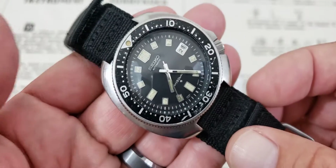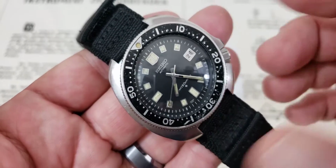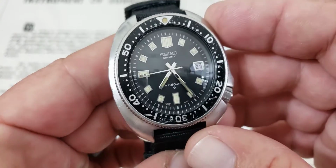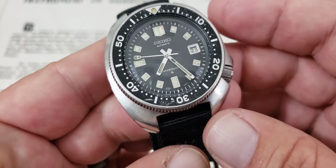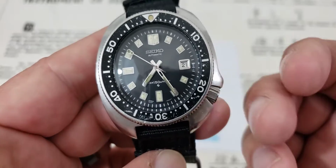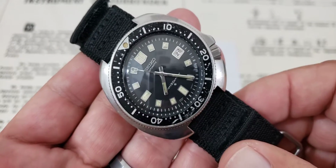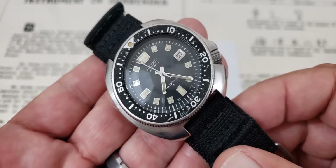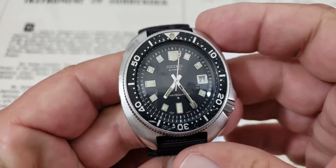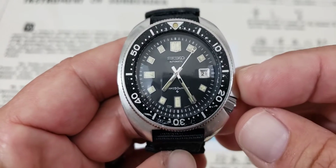These watches are running the 6105. This is a 17 jewel movement in these, 21,600 vibrations per hour. It's a non-winding movement because of the Seiko magic lever system. But interestingly, these are hackable movements, so you can actually set the time precisely, which is pretty cool. These were always popular with military people back in the Vietnam era, and I think that hackability was part of that. Synchronizing watches for any kind of mission or timing you need to do is an important feature, and having that hackability is really neat.